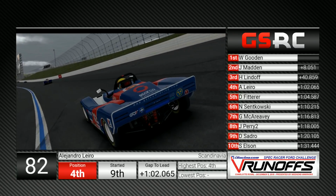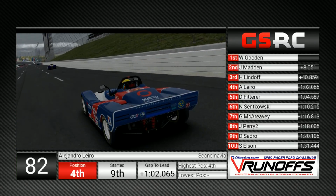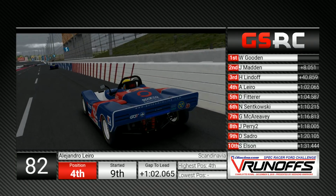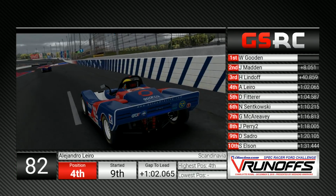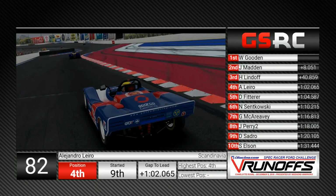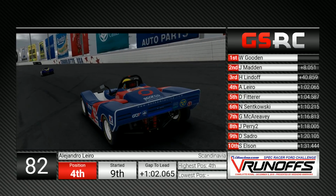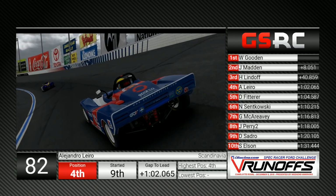I was hoping to have a very good race with Donald at some point there. I was running 7th and 6th at some point, but then the chicane bit me. Then I took that chance to get into the pits, and I tried to recover as much as possible, so I guess I profited from some of the guys that had accidents. In the end, I think it was good.